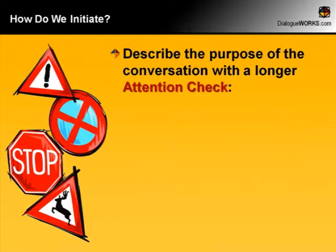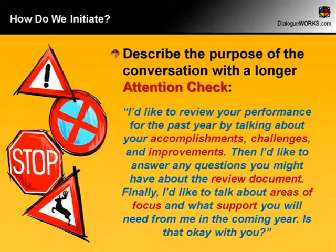How do we initiate? Initiating the performance review conversation begins with the description of the purpose of the conversation by using a longer attention check as a statement of the overall purpose of the conversation. For example, you might say, I would like to review your performance for the past year by talking about your accomplishments, challenges, and improvements. Then I'd like to answer any questions you might have about the review document. Finally, I'd like to talk about areas of focus and what support you will need from me in the coming year. Is that okay with you? As soon as the employee agrees to the content of the conversation, move immediately to discovery.